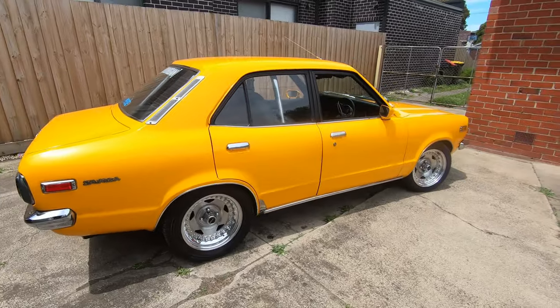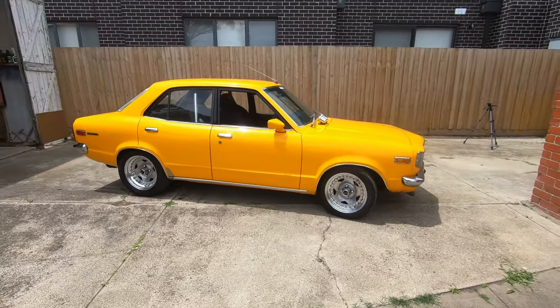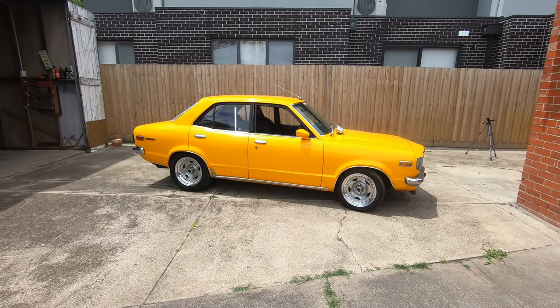So, you've had this car, what, 18 years? Yeah, roughly about that. So you're an OG of the Mazda scene? Yeah. True legend? Nah.